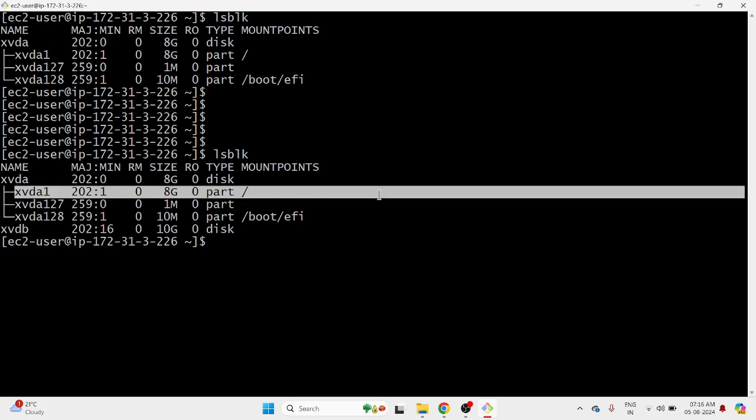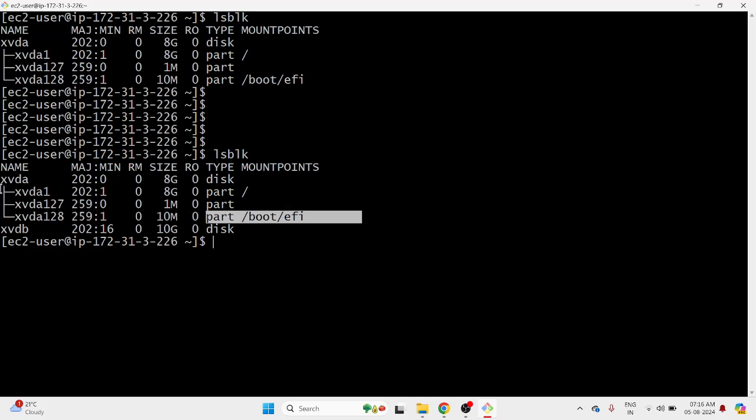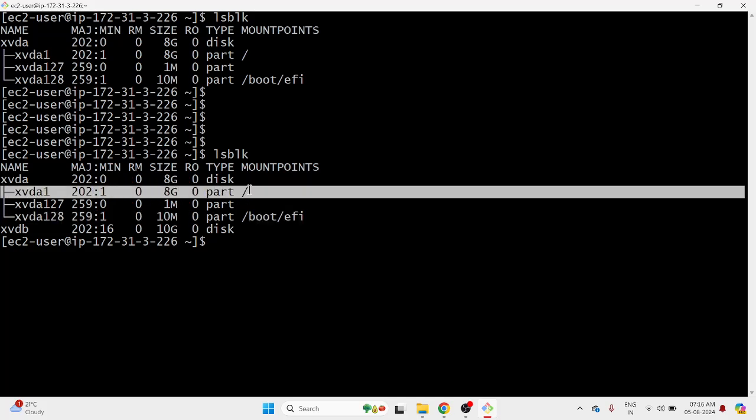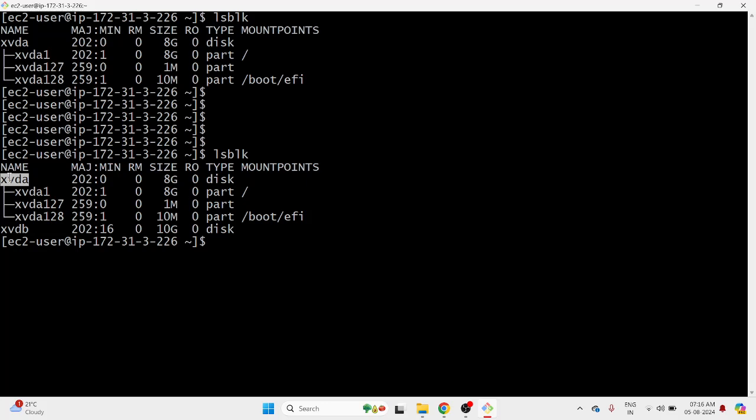So forget about these two things. We don't care about them anymore. This one, XVDA1. Obviously, the disk name is XVDA, so it will be XVDA1. If you make another partition, XVDA2. If you make a third one, XVDA3, something like that. If you see XVDA1 with size 8 GB, the disk size is 8 GB and they created a partition of 8 GB. That's it. Only one partition was created, with just 10 MB or 1 GB remaining.